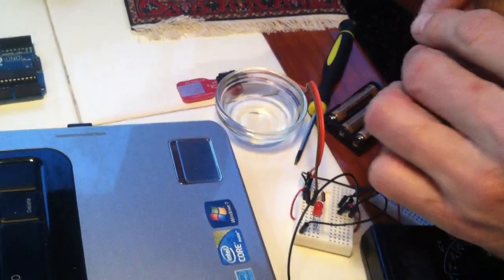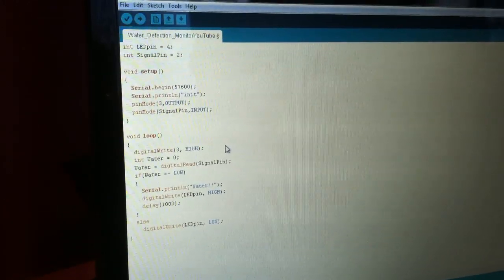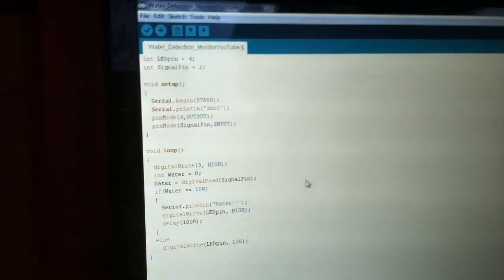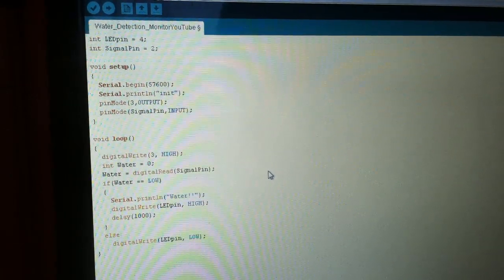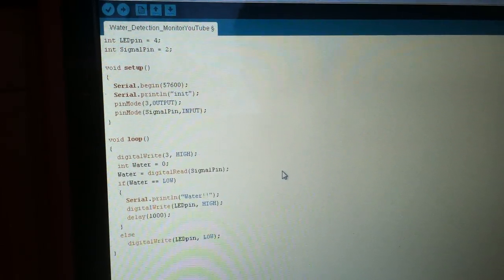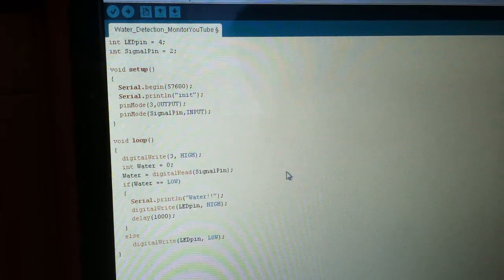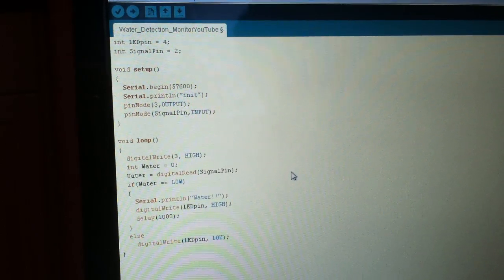So let me take the chip off, and I will put the chip in here. I'm going to use just the ATmega328, and you'll see on several websites that they talk about using a 16 megahertz crystal. You can also program the chip without the 16 megahertz crystal, and that's one less part you need externally.